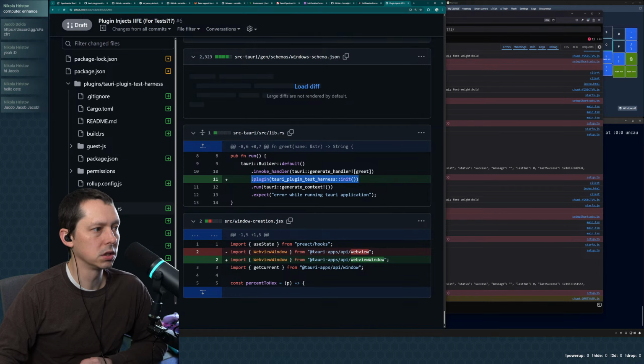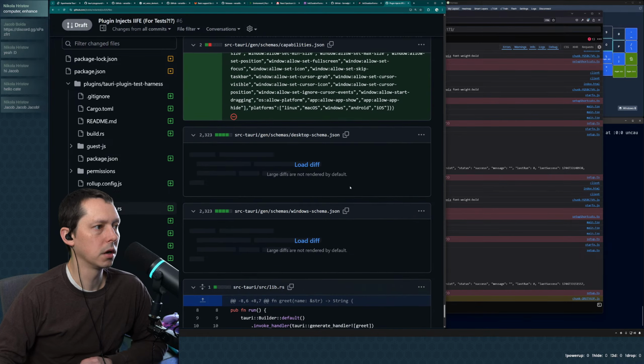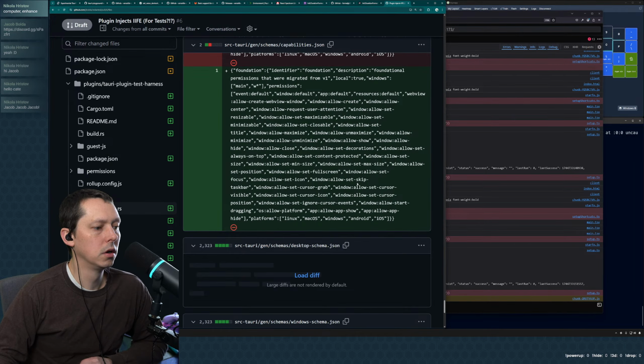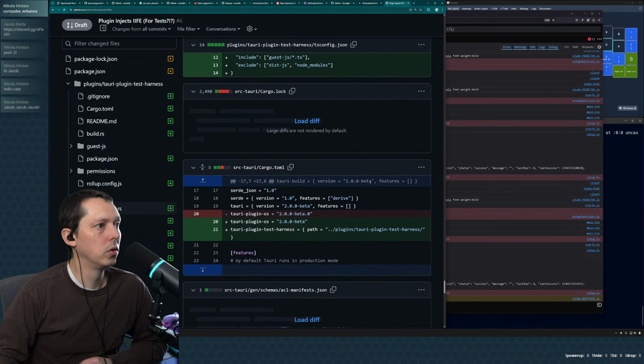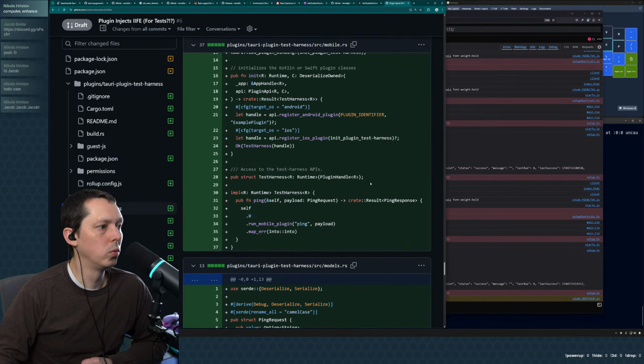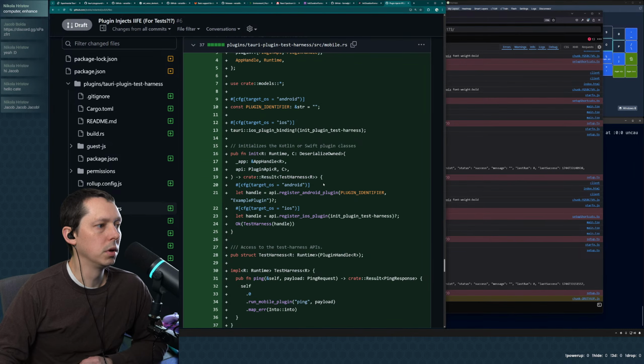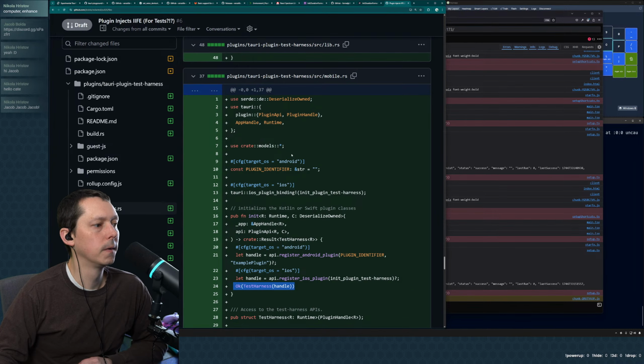So like we're doing this in our base Tauri app, which will call the init method on that plugin, and that plugin will do this. So register, okay, test harness handle.